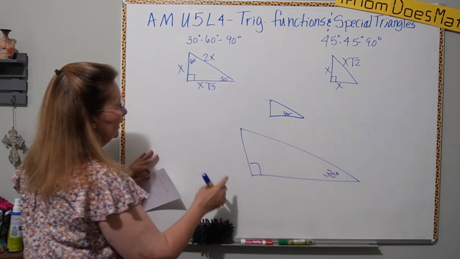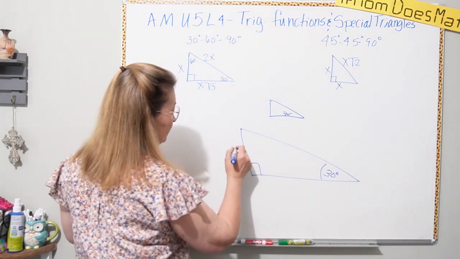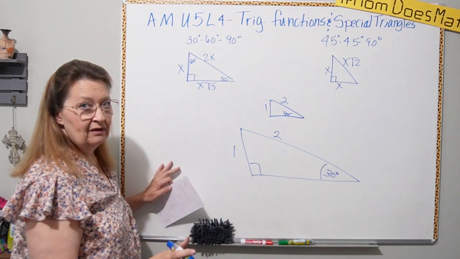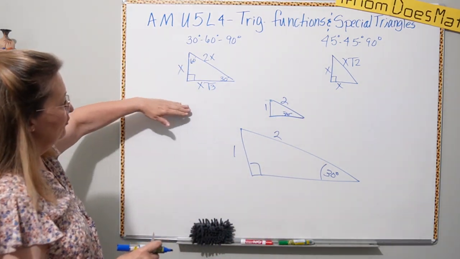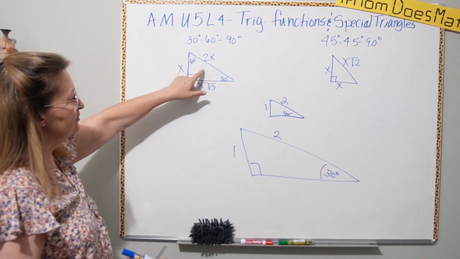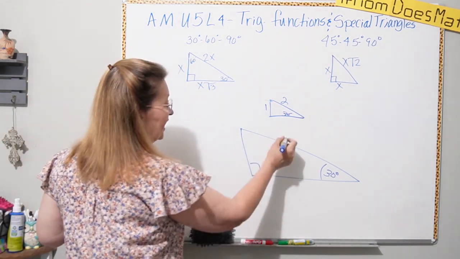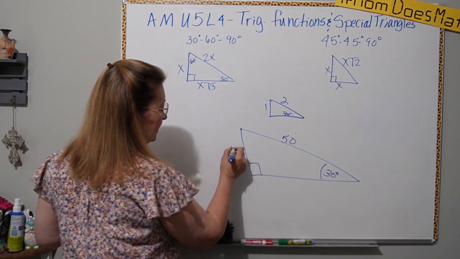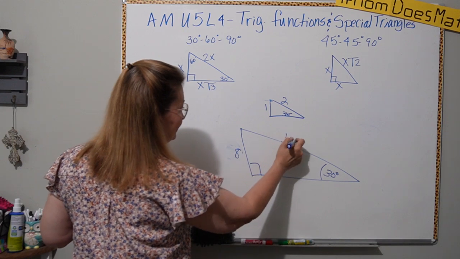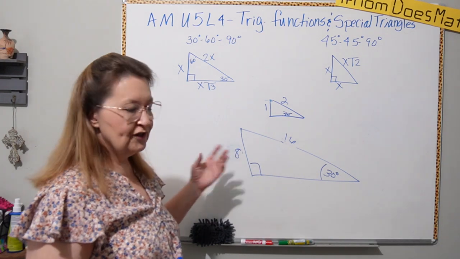All right? If the sine of 30 degrees, which is side opposite over hypotenuse, is 1/2, then that means this is 1 to 2. It's 1 to 2 here. Now that's proportion. And that's where these numbers come from. The little side is x, or 1, the single, whereas the hypotenuse is twice that. So it doesn't matter how big your 30-degree triangle gets. If this hypotenuse is 50, it means this is 25. If this small side over here is 8, it means this is 16. The relationship between those 2 sides never changes as far as proportion goes.